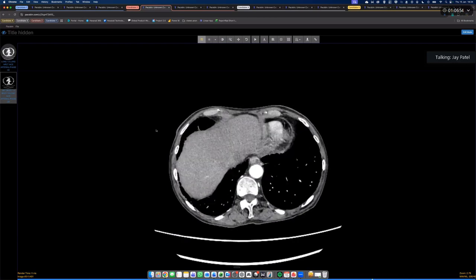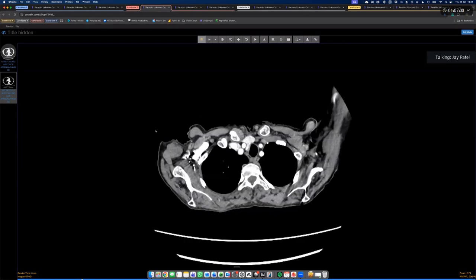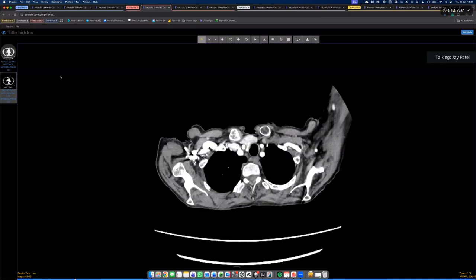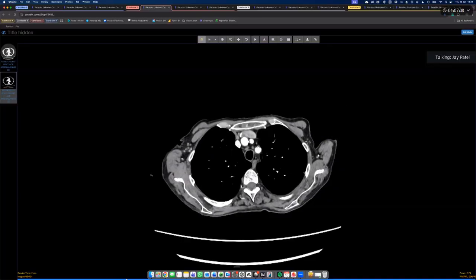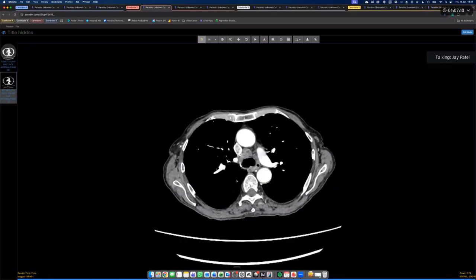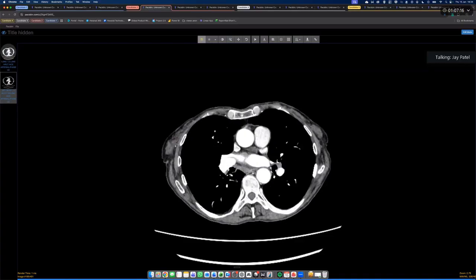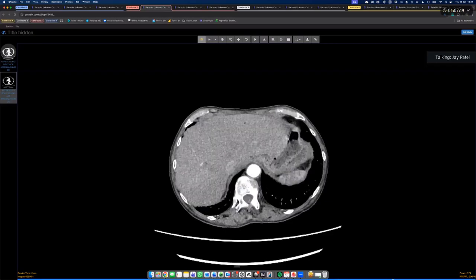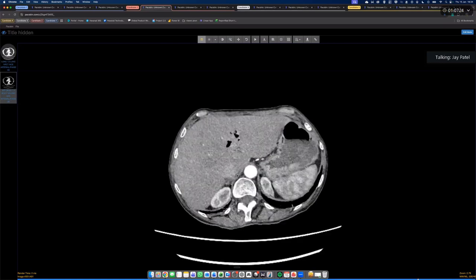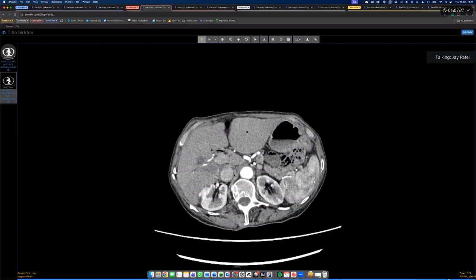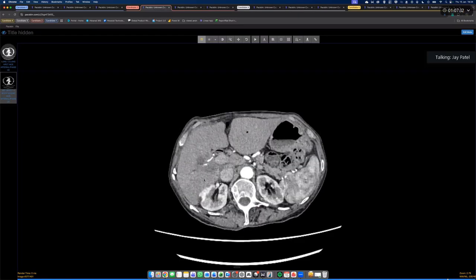So I would have said, this is an axial post-contrast CT scan of the thorax. I have mediastinal windows and chest windows available to review. Scrolling down, I see that there are some mediastinal lymph nodes, particularly in the pretracheal and subcarinal location. I see no large pleural effusions or pericardial effusions. Scrolling down to the bottom of the chest, I see the upper abdominal structures, and there's aerobilia and an abnormality within the right lobe of the liver just here. I'll come back to that once I've more formally assessed the thorax.